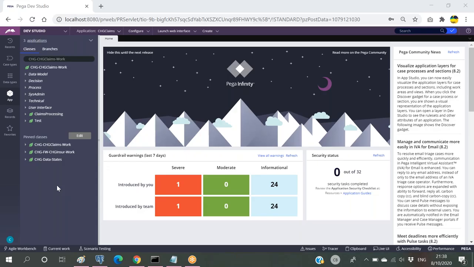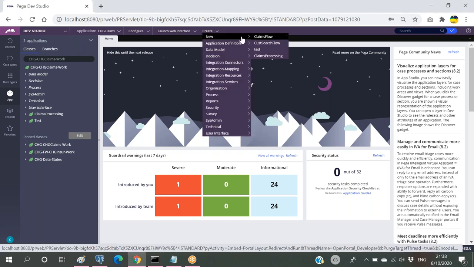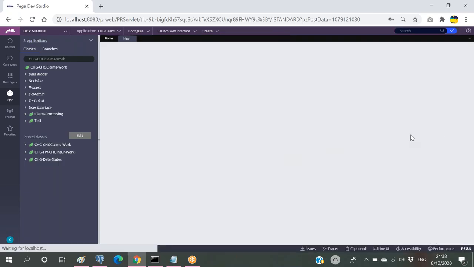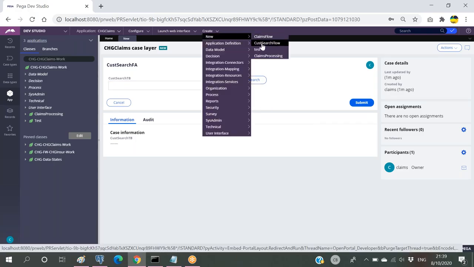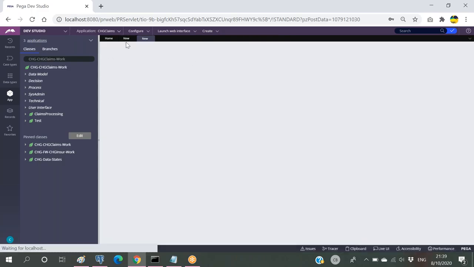There will be cases where we don't want to move the work object ID even if we click on the submit button of the section. In that case, we'll be going for local actions. We can see one live example, like the attachment section. That will be considered a local action only. Why? Because on attaching the details, the work object will not be moved to the next screen. So all these kinds of things will be considered local actions.